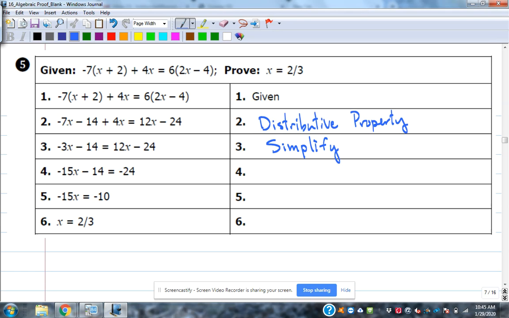Yeah, you should know that in general. That's what you're doing, you're simplifying by putting like terms together. So simplify would be the step there. And here's the thing that's going to clue you in that you're not going to use the property of equality. Something didn't happen to both sides. Only the left side changed. So you know it's not a property of equality. That's usually when there's a simplify. Okay. 3 to 4. Subtraction property of equality, because they moved the 12x over there with the negative 3x.